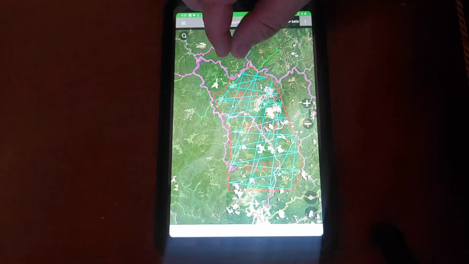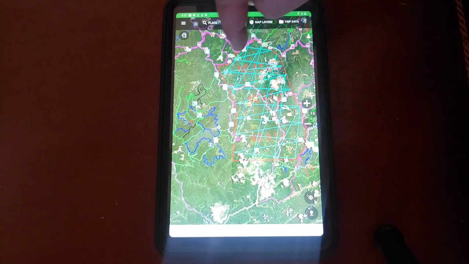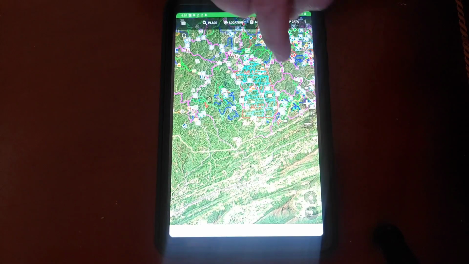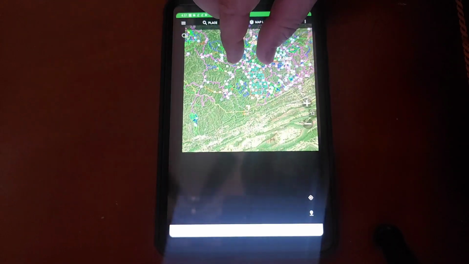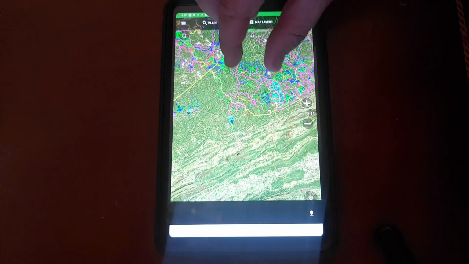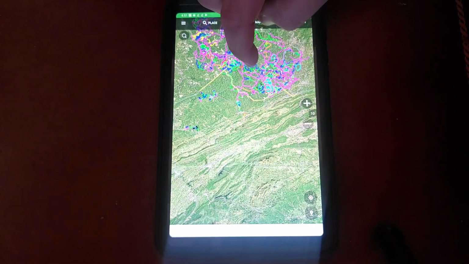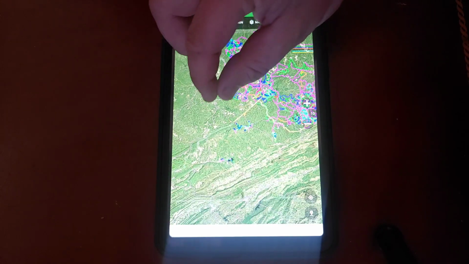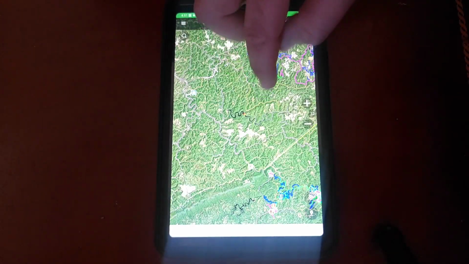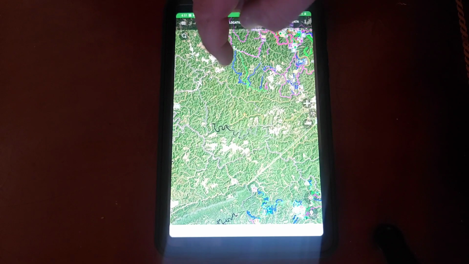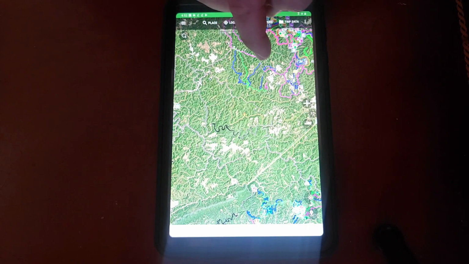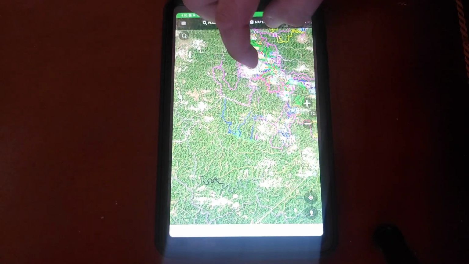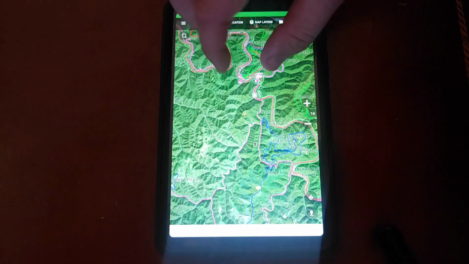Okay, so here's a little section that says no ATVs, so probably want to stay out of it. But let's see where we're at on here. I'm trying to see Fish Trap Lake. That way I know we're close to where we live at, because we live in Eastern Kentucky, right on the border of Virginia and West Virginia. So we can go up through here. Should be a Phelps area right through here.